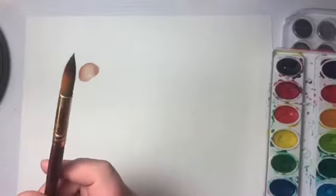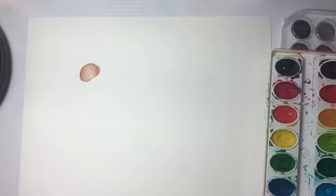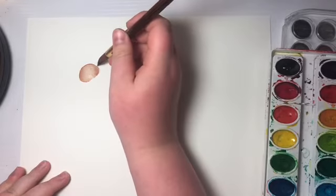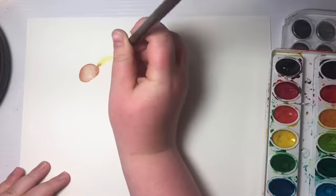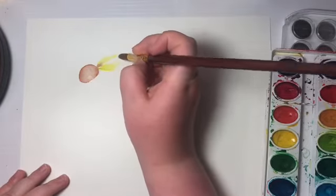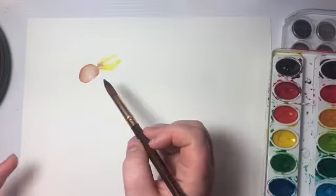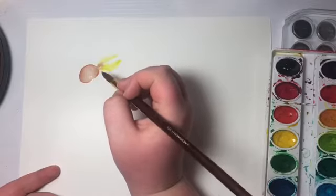So we'll move on to the petals. When you start your petals, you're going to want to brush like this — I find it easier that way. Dip your brush in the water and go into this yellow or darker yellow. I like to start out with the lighter ones first because that seems easiest. Start with the pointed side first and just kind of swish it around and make it like a spiral. Sometimes it won't come out with a point and you might have to be really careful. The brown may smear — that's just kind of what happens in watercolors. You can go back and fix it, smooth it out in a minute.